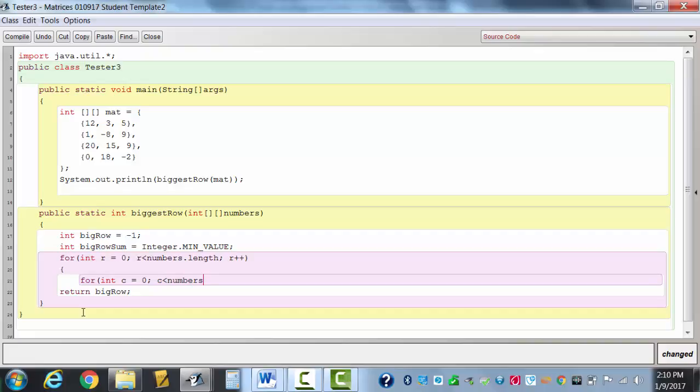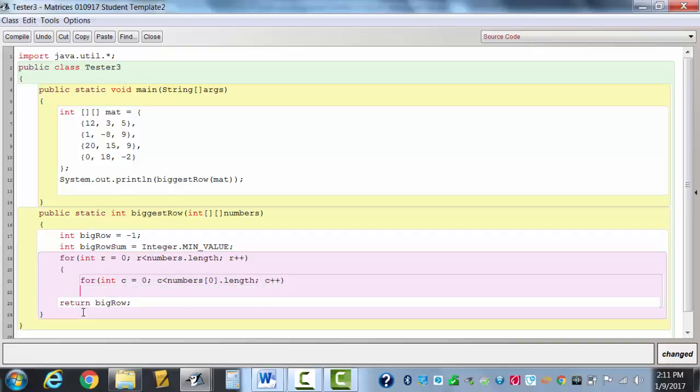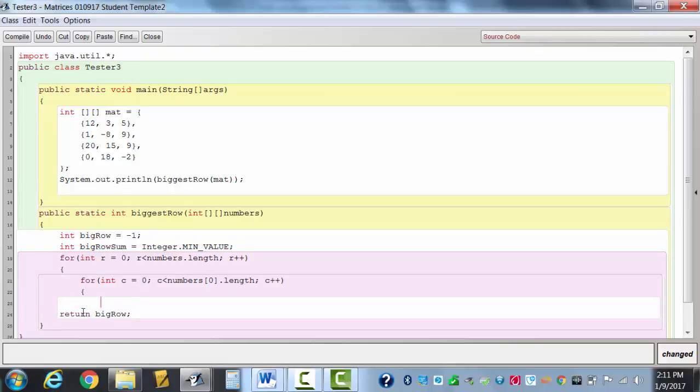Again, the AP exam does the number of columns with numbers of 0 dot length. We saw that on our reading assignment. So now what do you want to do? You want to add up the values in this row. Well, what do you add it to? We need another variable, don't we?